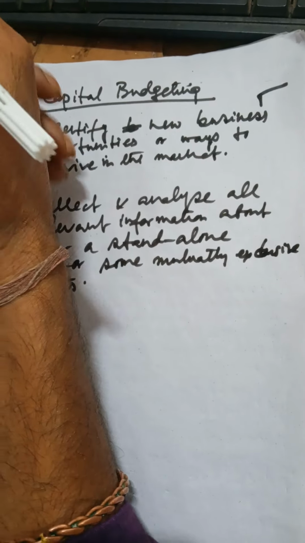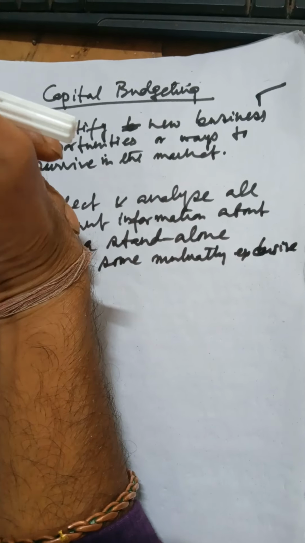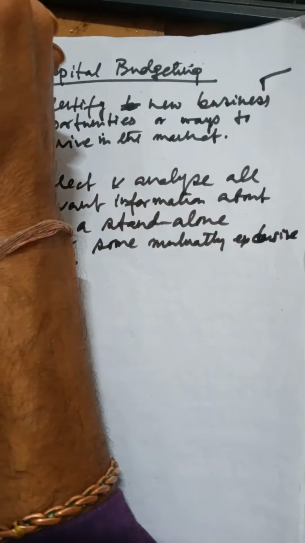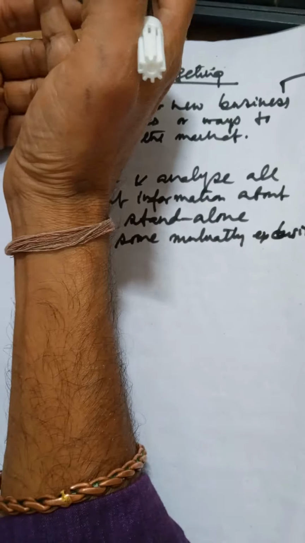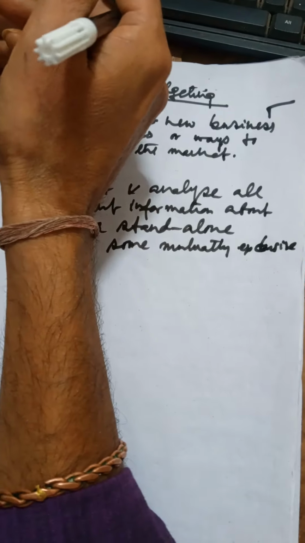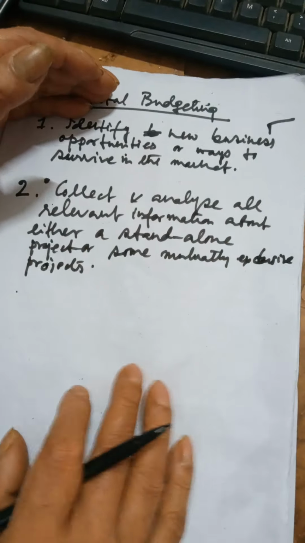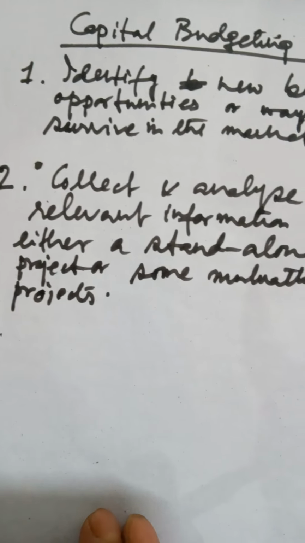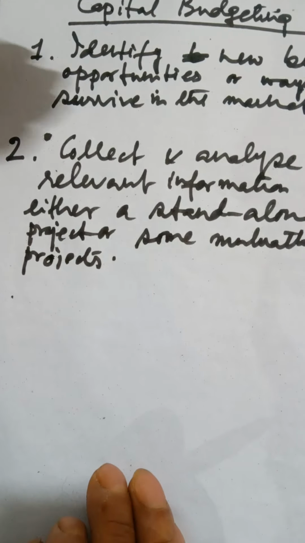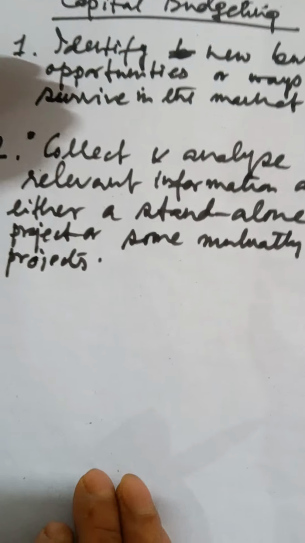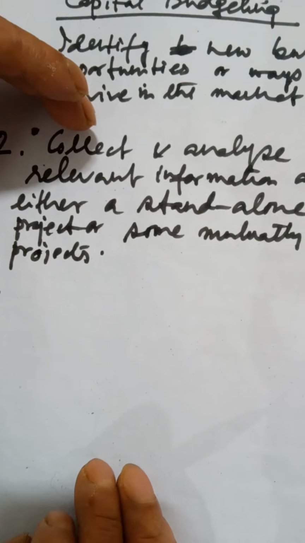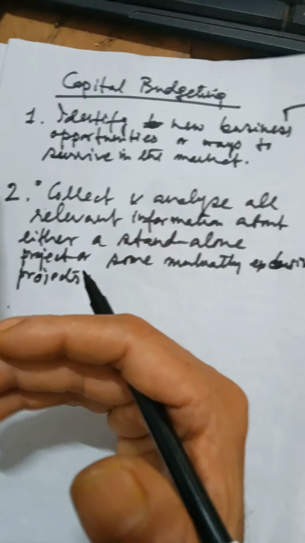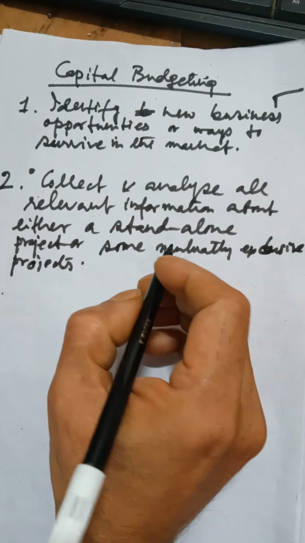Now, what are the relevant information? What is the initial capital investment required? What is the amount of working capital required? What is the life of the project or life of the machinery? What will be the production volume? How much can be sold in the market? What expenses are to be borne to produce and sell the products, etc. What will be the scrap value of the machinery at the end of its useful life? These are the relevant information. At the same time, as I've already said, that future is uncertain and risks are inherent in business, the firm needs to assess all the possible risks and think about risk mitigating measures. So this is the second step.